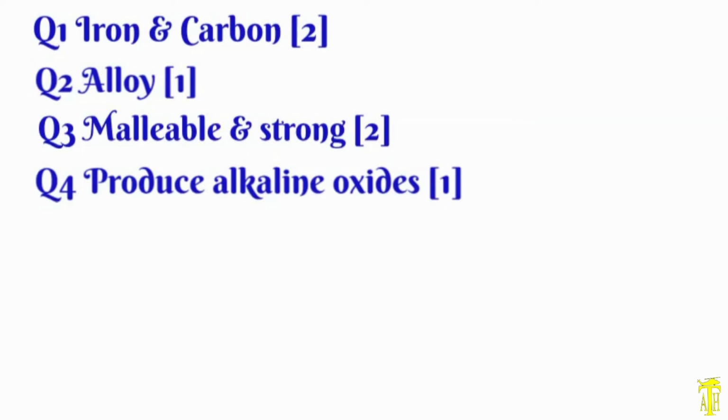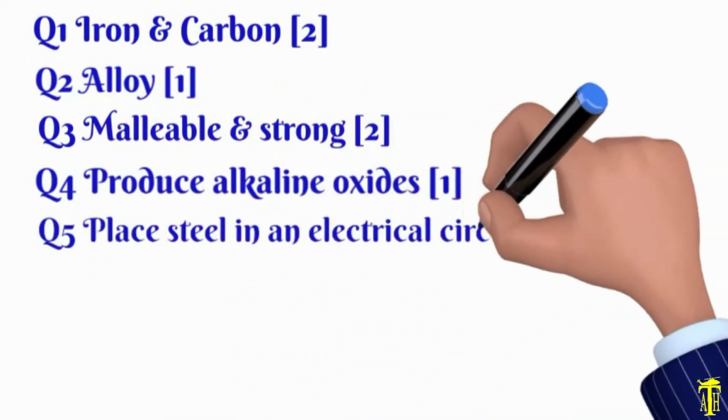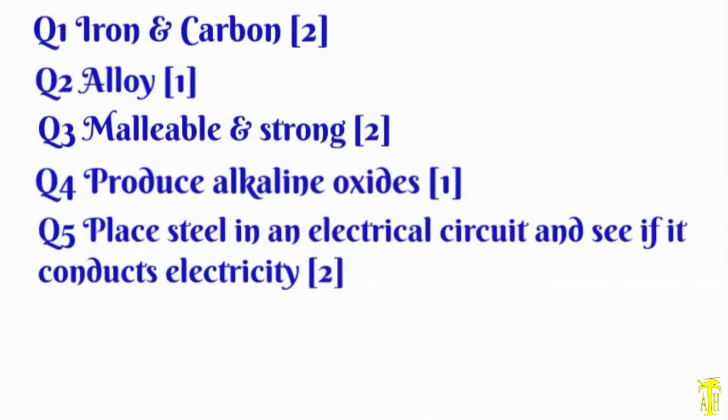Question 5. Describe an experiment you could carry out to prove that steel is a metal. So if you remember, our key one and easiest one to do there is to put the steel into an electrical circuit and then show that it's an electrical conductor. So we do that one because it's fairly easy to carry out without changing the steel. And I've given 2 marks there, 1 mark for using electrical conductivity and the second one for describing an experiment.